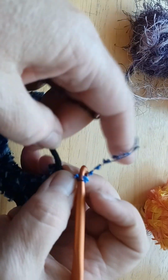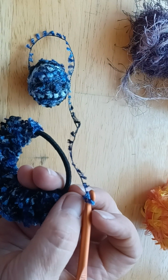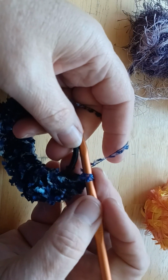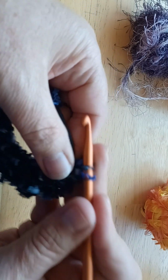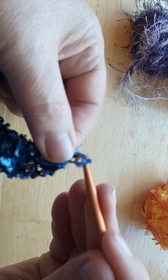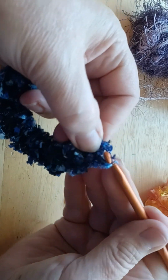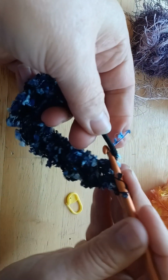So again, I just pull it to the side and squish it up some more. I gotta stop hitting that arm, but there we go.